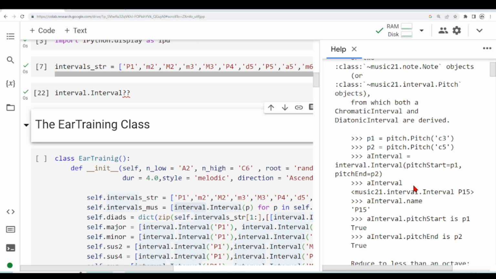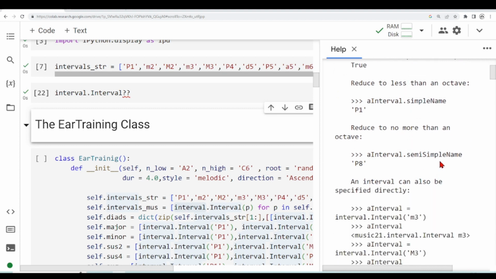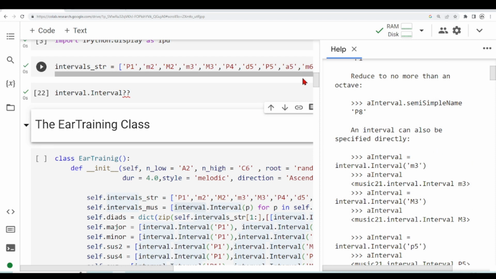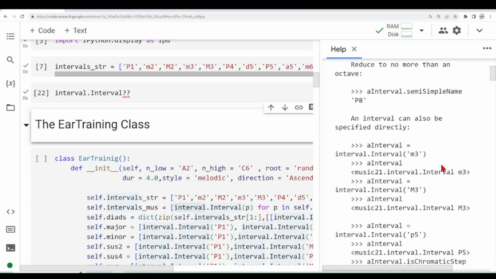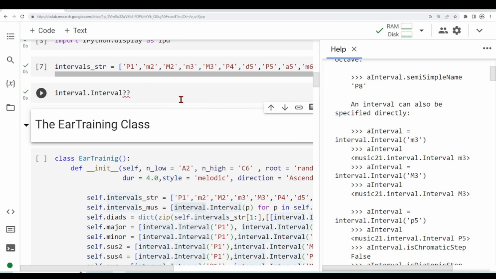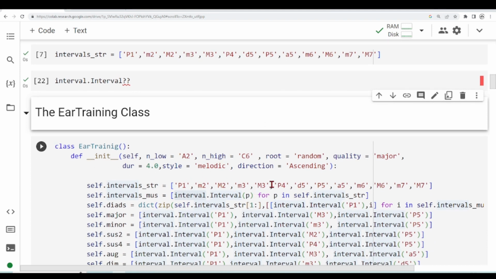We will talk about pitches when they appear in our code, but we can also create an interval by specifying it directly, and this is what we're doing here. For example, interval dot interval m3, minor third or major third or perfect fifth. We are creating an interval based on the direct strings.